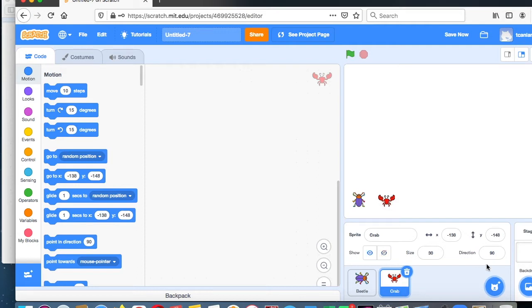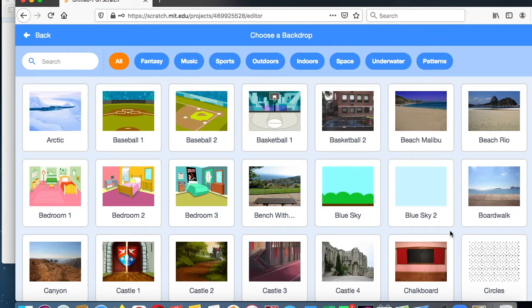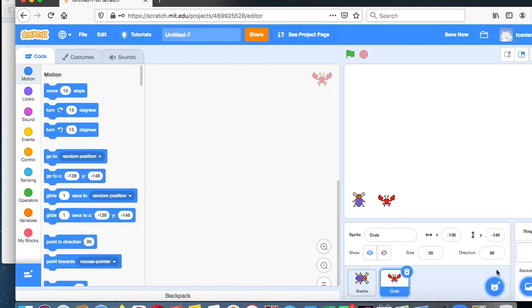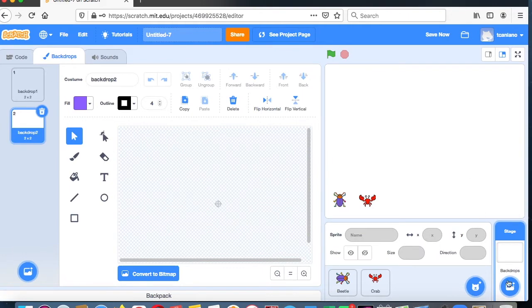Now you have to make a background. It's up to you how you want to do your background. What I would do is I probably would draw it in. So I go down here. This is for the backdrop. I'm going to go down here, and I'm going to just draw it in. So I'm going to pick the drawing one over here. Let me move my screen so you can see. So I went over here. I click drawing. Okay, and I'm going to draw it in.